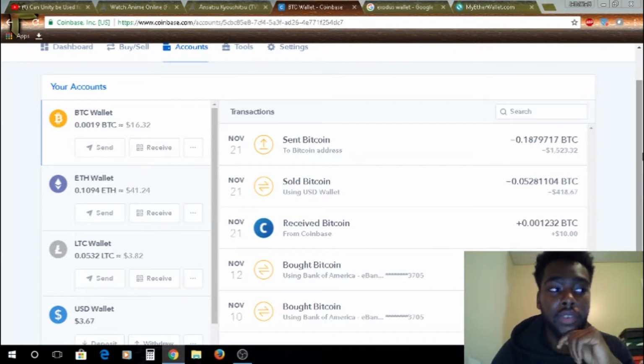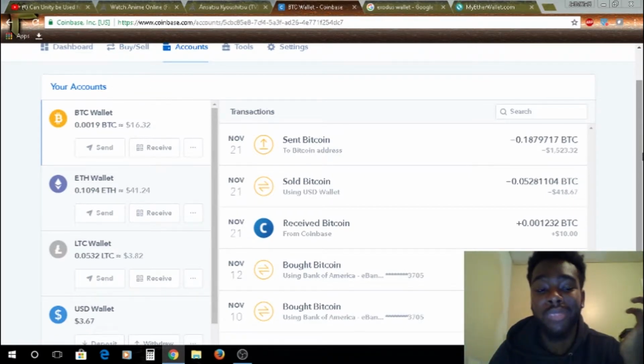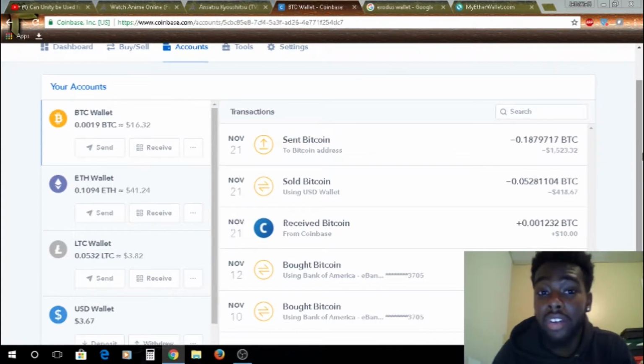So this is the first wallet that I use. I use Coinbase. I don't suggest leaving all your currency in Coinbase, because as we said earlier, Coinbase is an online platform, and you know how that goes with the hacking and maybe the database crashing and them losing all their data. So you never want to put all your trust in an online platform. No shade to Coinbase, I'm sure they're a pretty good company, but you always want to be secure with things like this, especially since this is your money. You worked hard for it, you're making your profit, you want your investments back. You want to be more safe with your investments.